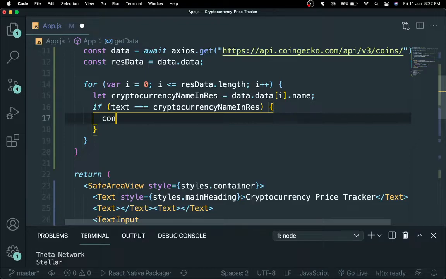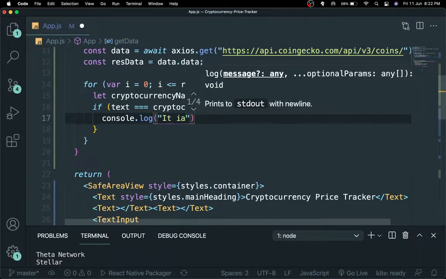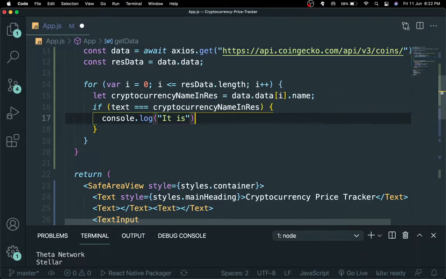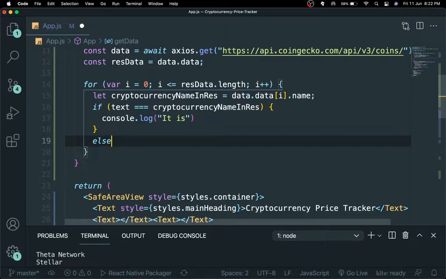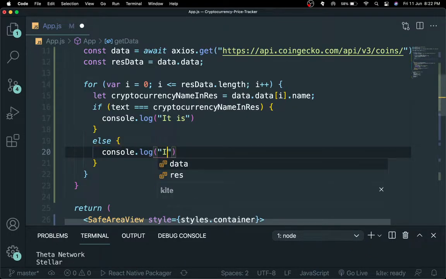dot log it is, otherwise else. I'll just say console dot log it is not.